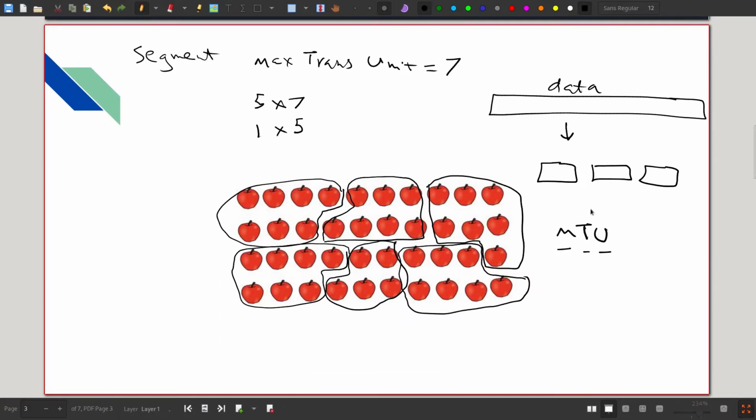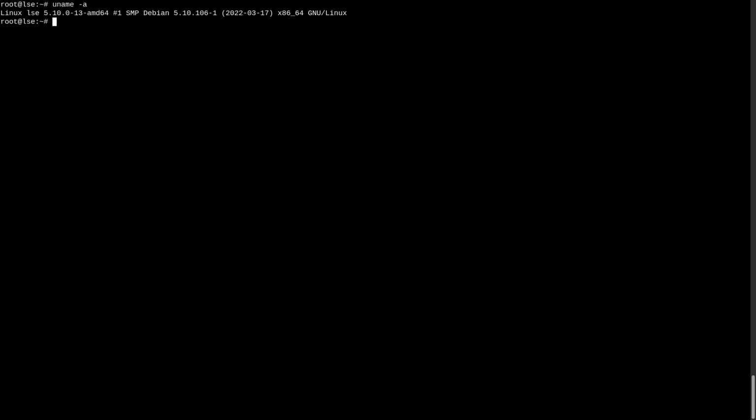Let me show you the value of MTU on a Linux. Here I have a virtual machine where you can see the version of the kernel, and yes, this is Debian. To see what release of Debian is installed on this virtual machine, you can use this command.